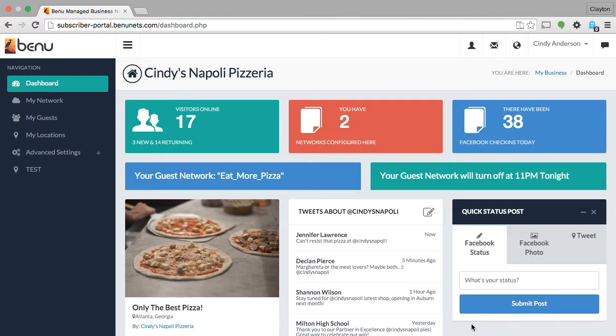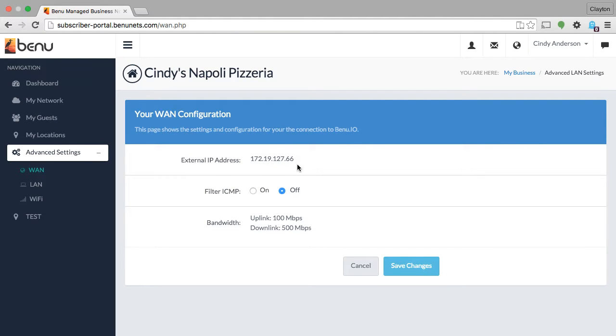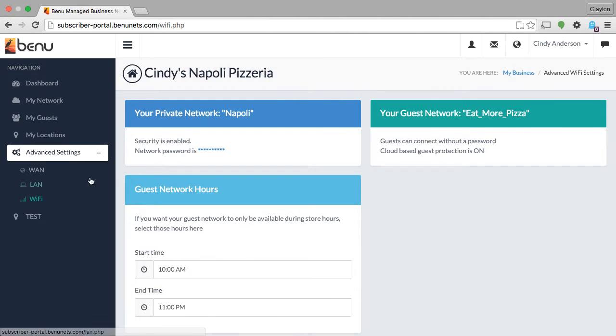Now, even though Cindy doesn't really want to learn the ins and outs of the technology of her network, she does want to have that configurability in case she hires someone or a friend of hers comes over to help her configure her network in a little bit more specific way. So we do have those advanced settings available to us. For example, we can see the current WAN address that's available for her small business. In addition, we can take a look at technical information about her Wi-Fi, change the key or the password to the Wi-Fi networks, both the private and the public. We can set up the scheduled time for those networks to be available so that she knows no one's misusing her network while her store is closed.